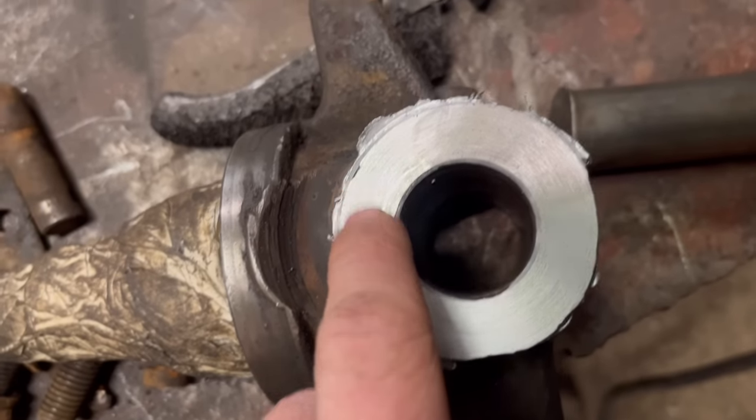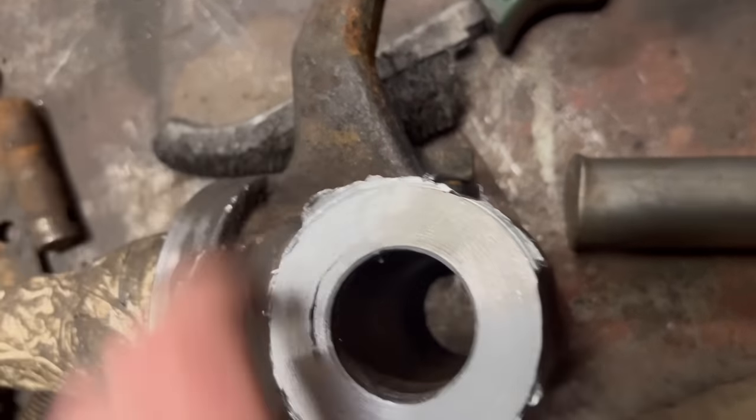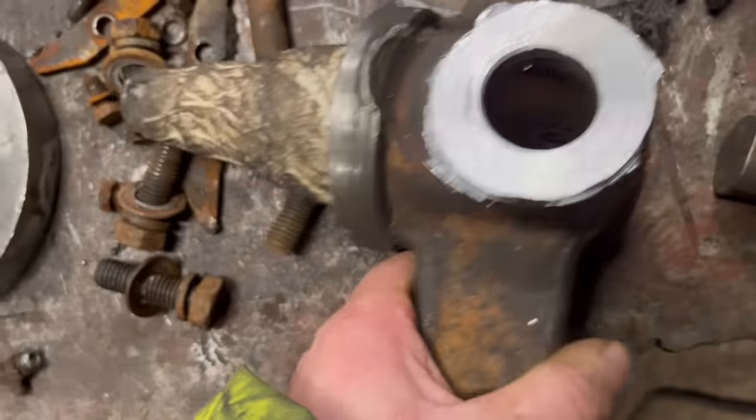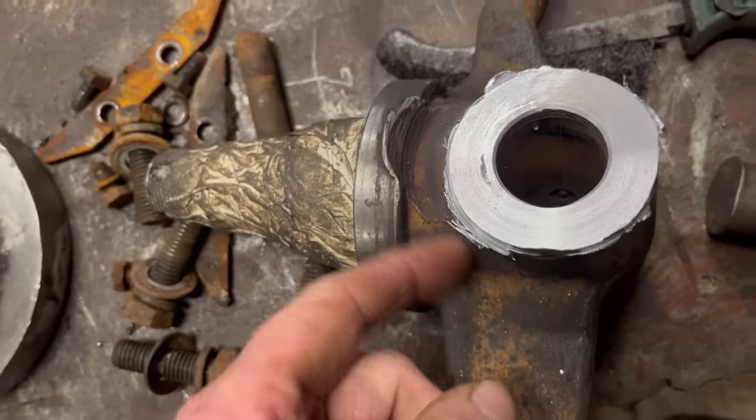Right, so I've got that turned down in the lathe. I'll just tickle them bits off on the grinder, just where I couldn't quite reach down into them with a tool before it was touching on there.